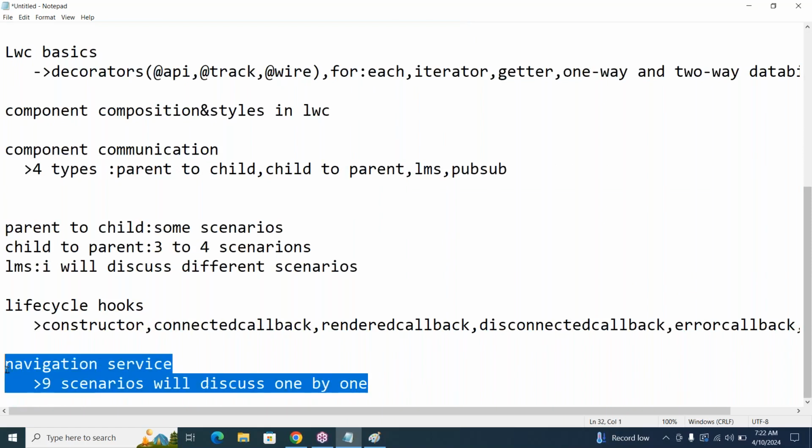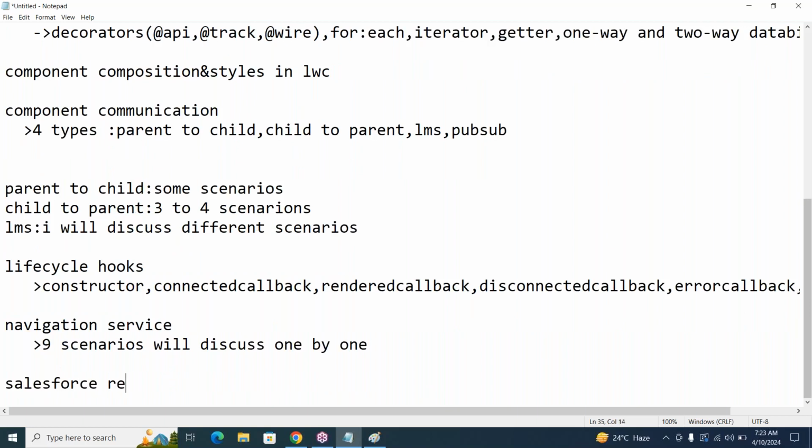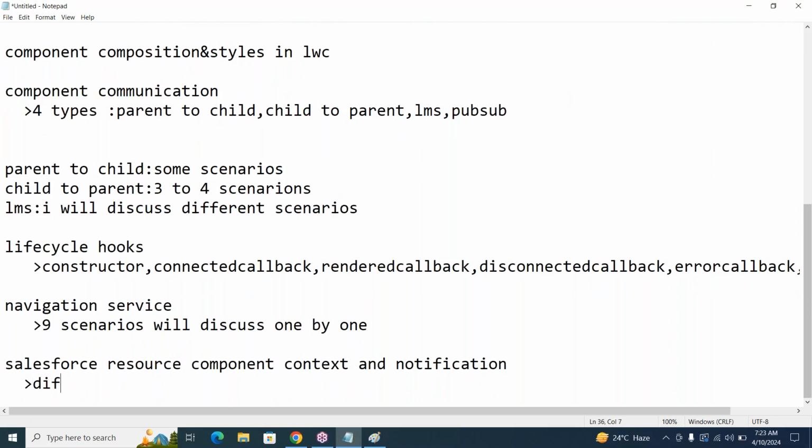This is the navigation service, and after completion of the navigation service, I want to discuss one more concept. Under this I'll discuss different scenarios, like whenever we are seeing any websites, we are seeing images, and also third party APIs like this. We have different types of scenarios. Okay, let's discuss.